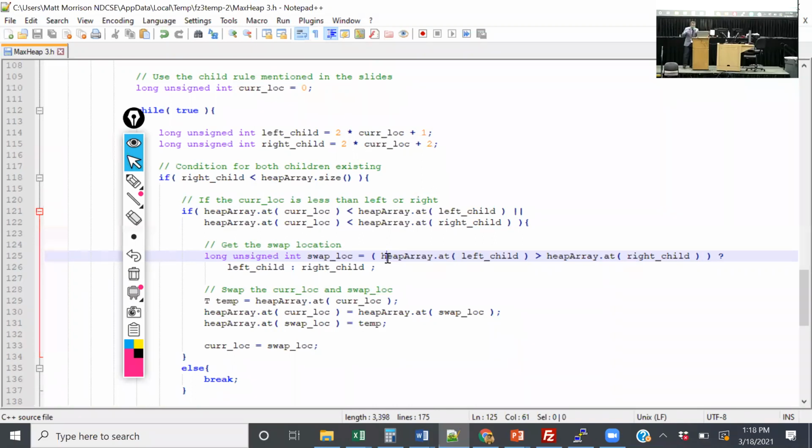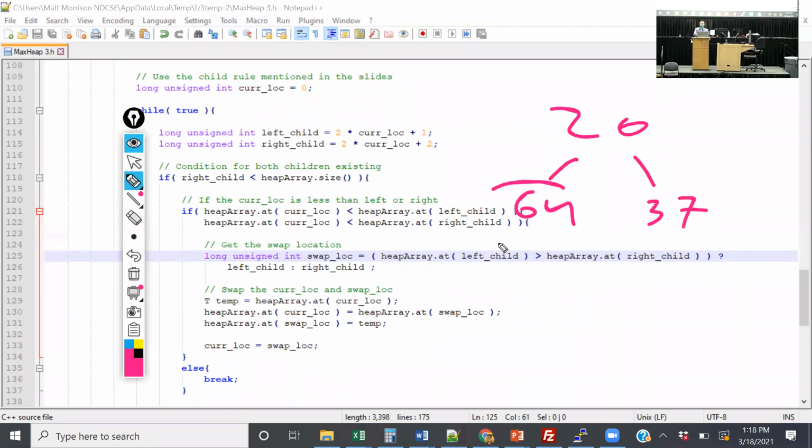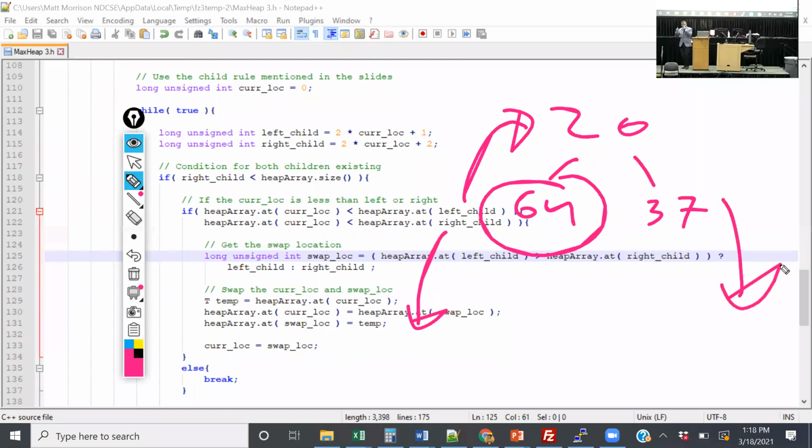The reason why is, let's say I have 64 and 37. I know that I want to put 64 up here, because if I pick the bigger one, then every value down here is guaranteed to be less than 64, and every value down here is also guaranteed to be less than 64. So that's why we choose that.